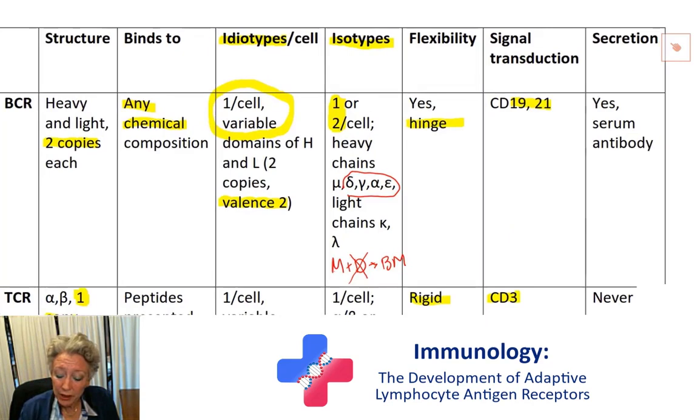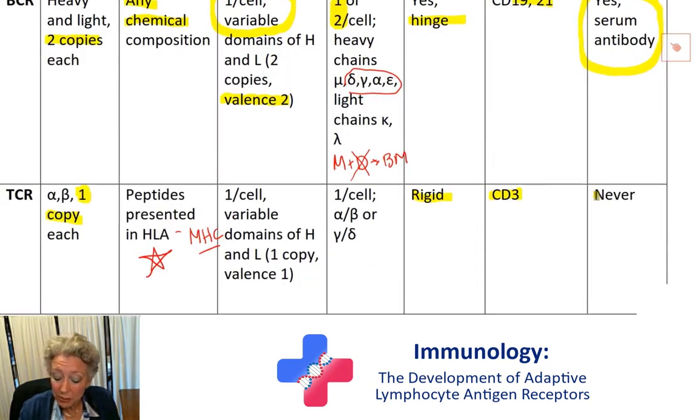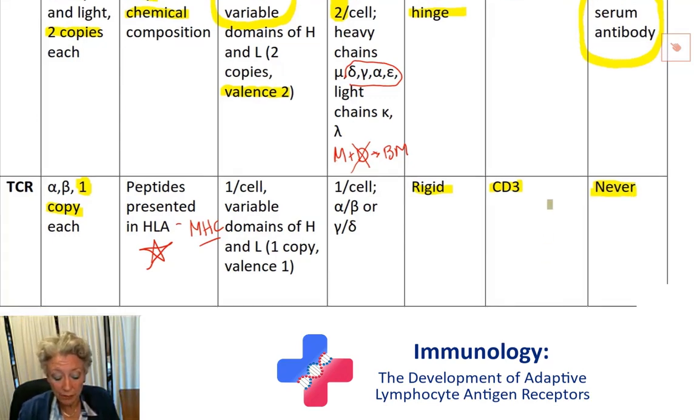And another key thing to remember is that B cell receptors are truly designed eventually to be secreted and released free into the plasma. Now, the cell that actually does that, if you recall, is the plasma cell. So it will do the secreting into the plasma. But it is the membrane receptor in a slightly different format that is actually predestined to become your serum antibody. And the T cell receptor is never, ever released from the membrane of a T cell. It has no role independently by itself.